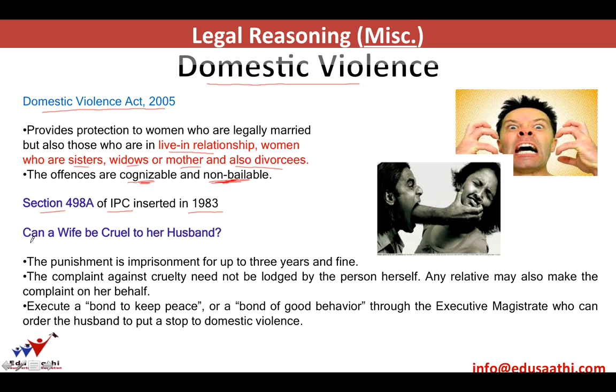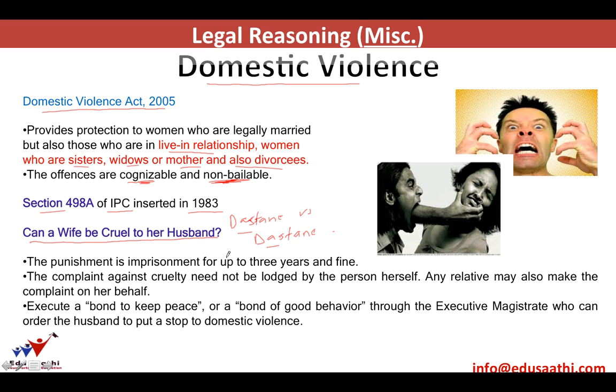The question comes to mind: can a wife be cruel to her husband? Yes, a wife can be cruel. You can read the case of Dastane versus Dastane. It's a very old case, wherein a woman used to torture her husband. She used to beat him, she used to abuse him and his family members. It was a reverse case of violence. So yes, a woman can also be cruel to her husband. However, a man or husband is not given protection under the Domestic Violence Act. So yes, she can be cruel, but the Domestic Violence Act does not provide any protection to men.